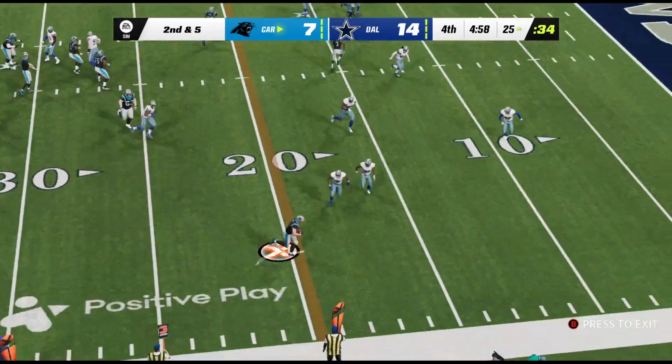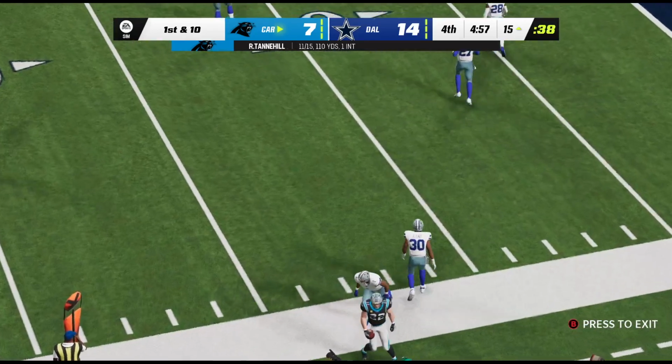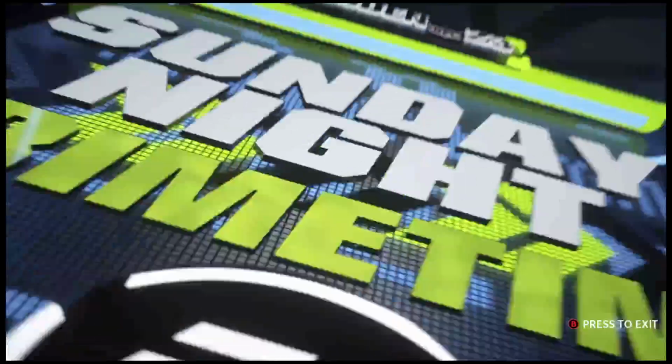From the 25 on second down, Tannehill. And he is out of bounds, looks like right at the 15. They picked up 5 yards last time. Now they double it and get 10 here.